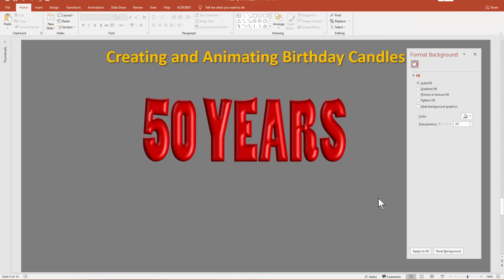Now the next thing to do is to create our drips. If you watched our video on Text into Text Part 2, we gave you a little example of how to do that. So if you missed that, it's pretty straightforward. We're not going to use shapes and cut them into drips. That's too complex, too time consuming. We're going to use just text.